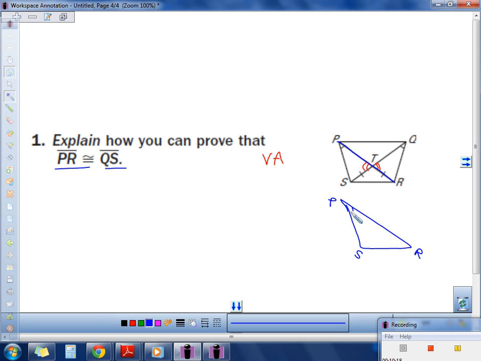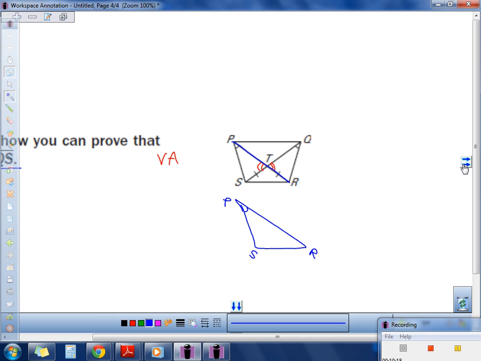Currently, we have this piece marked. We have that angle, which doesn't really help us though. But you should see that you have another triangle over here that's really similar to it. And I'll draw that one as well. QRS. And ultimately, we're trying to figure out these pieces. We're trying to link those together. This is all we really have on those two triangles right now.